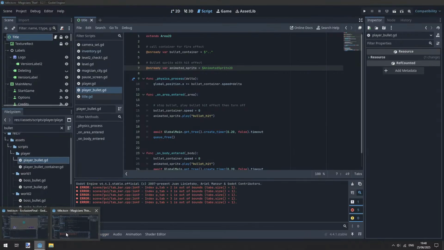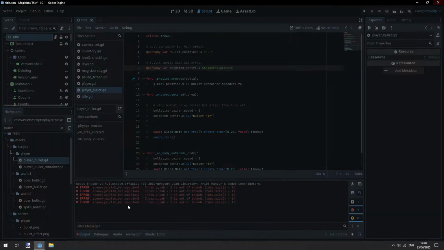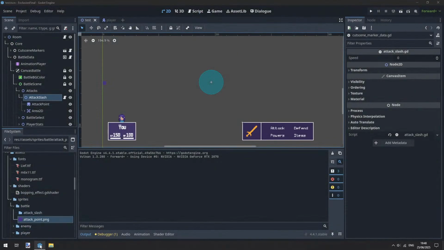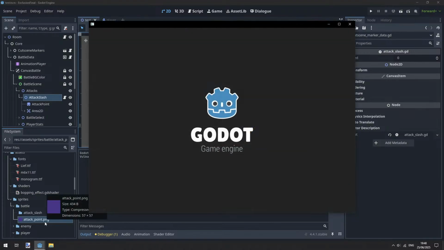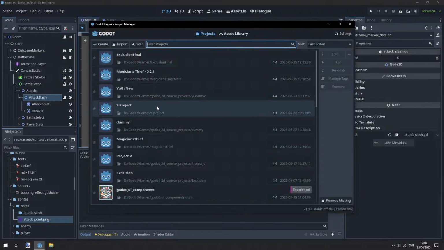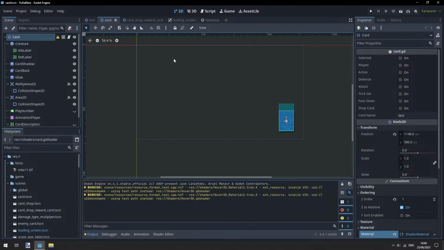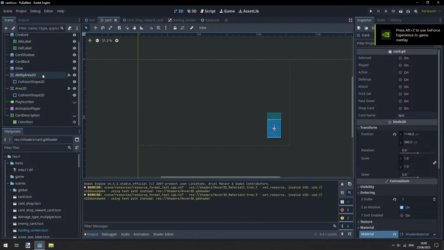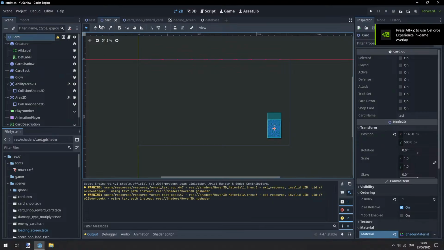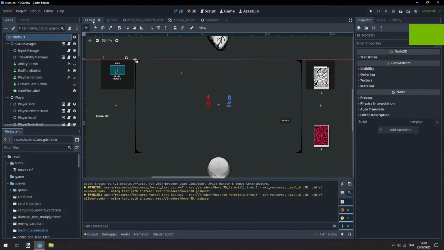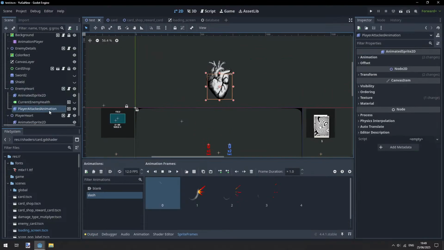Though that said, for the attack animation specifically, we can close this now. We can open up the Yuga project. I have an attack animation, which is in here. This was an asset I paid for because I just needed something as a placeholder. Where is it? Man, it's still called test. Ah, here it is. A player attack animation.